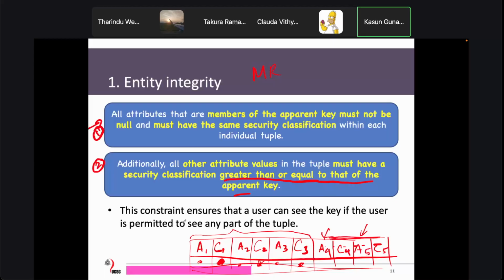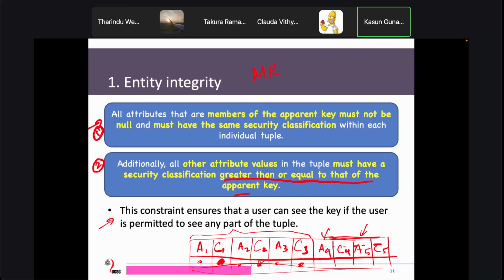So this constraint ensures that a user can see the key if the user is permitted to see any part of the tuple. So if a user sees any part of the tuple, the same user will see the apparent key.